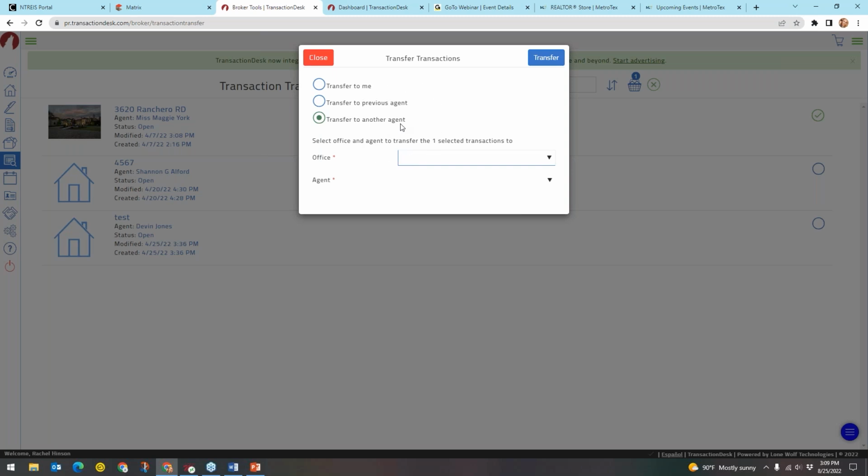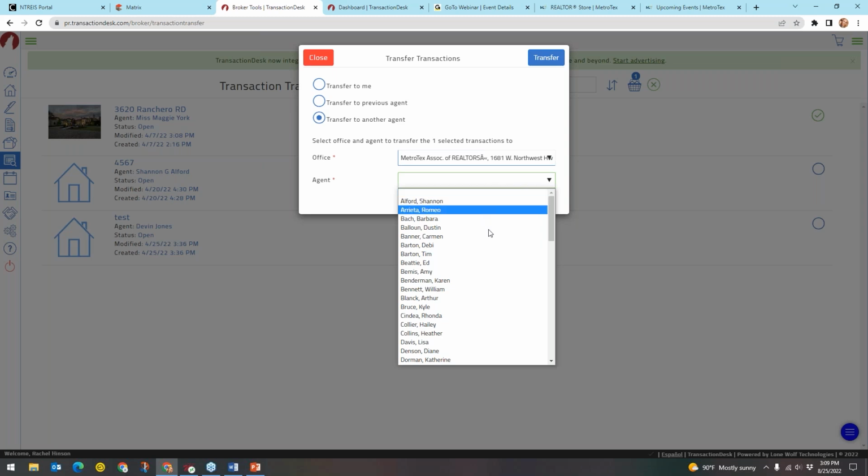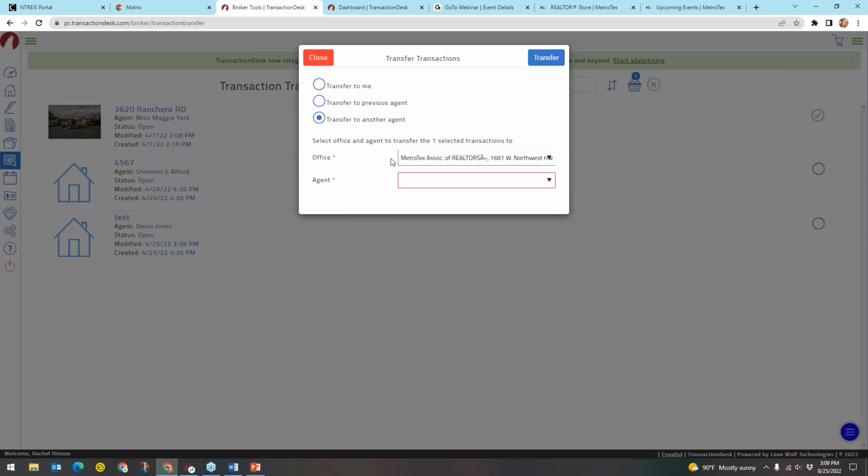So maybe I know that we have one transaction that's still open. Maybe it is an active listing. Maybe it's one that we're waiting on to close, whatever it might be. I can come in here and say, okay, well, we need to transfer that one to somebody else who knows what's going on. So I can pick the office, and then I can pick out whatever agent I want that to go to. Okay, so that kind of gives you an idea.